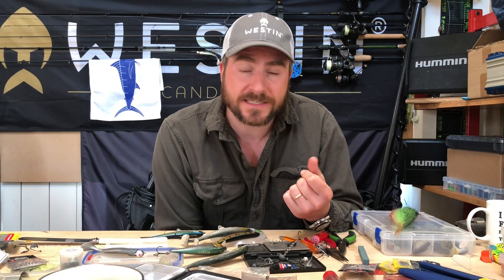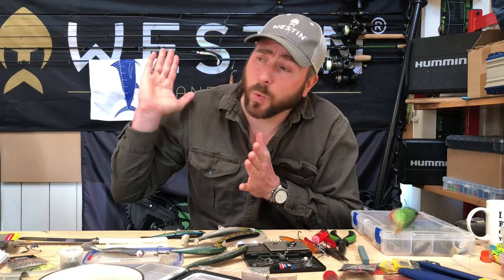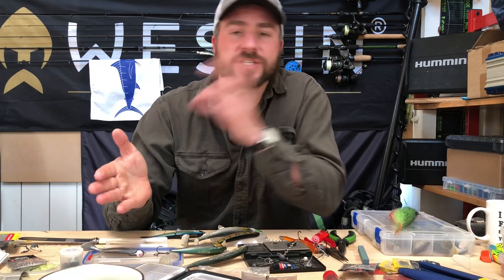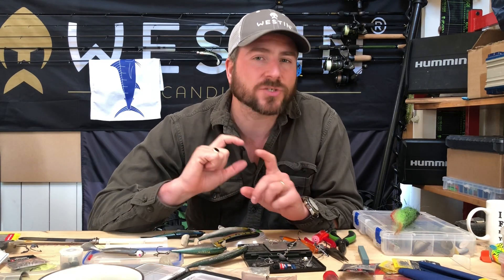So here are a few tips on how to try and convert those follows into bites. First tip — good general rule of thumb: if the water is less than 10 degrees and you're getting a lot of follows, slow your lure down. Think about fluttering a lot more and taking weight off your jig heads. By definition the water's cold — they're not so interested that they'll just smash it, they've seen something and they're interested enough to check it out, but not enough to bite properly. So they're kind of in that in-between stage.